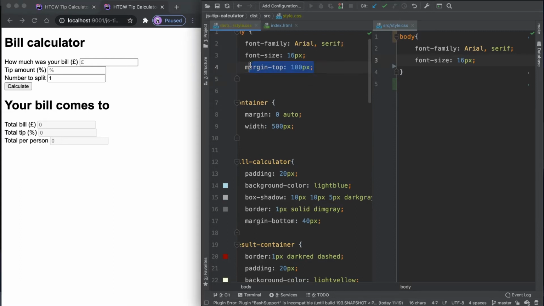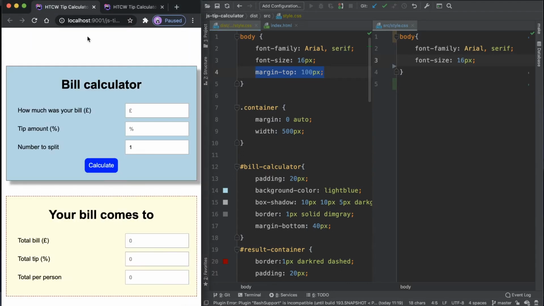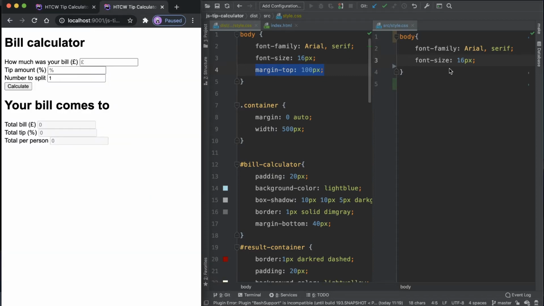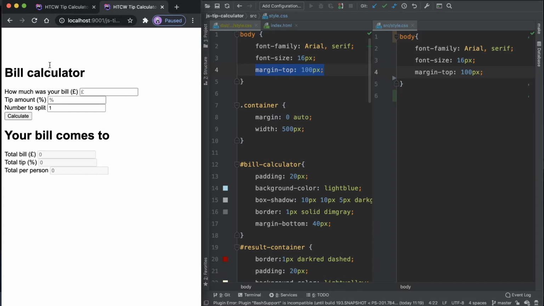The next thing we want to do is supply a margin top to the body. This is because if we go into the original application, you can see that there is a space between the top and the first container. So let's go back into here and apply the margin top. And this is 100 pixels. Refresh the page and you should see this go down like so. So there's 100 pixels between the header and here.